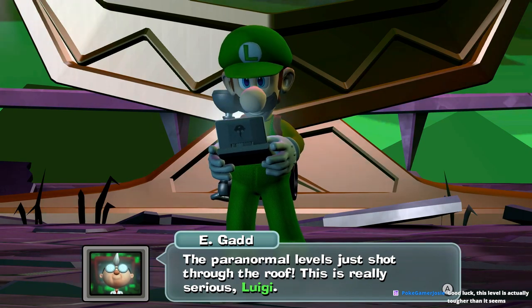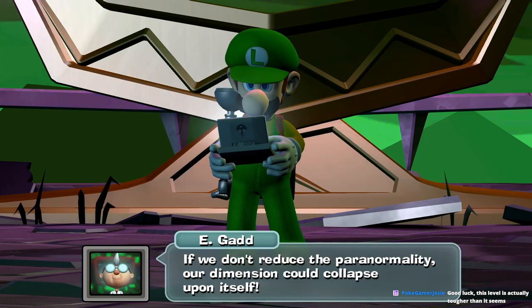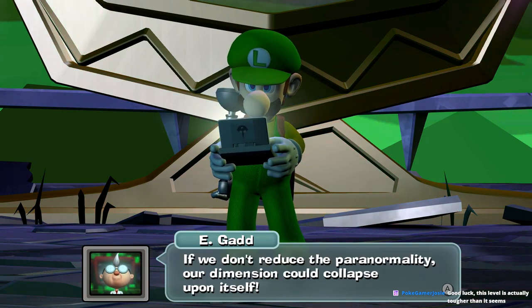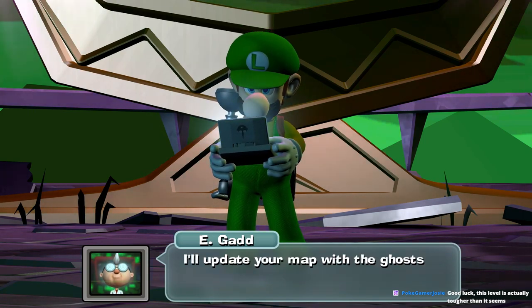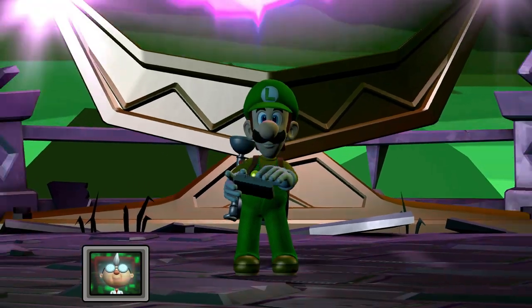I don't know. The paranormal levels just shot through the roof. This is really serious, Luigi. The portal will have to wait. Portal 3 will have to wait a few more years, Luigi. If we don't reduce the paranormality, our dimension could collapse upon itself. We'll update your map with the ghost locations. Look lively, youngster.